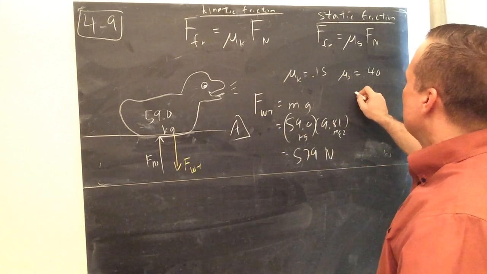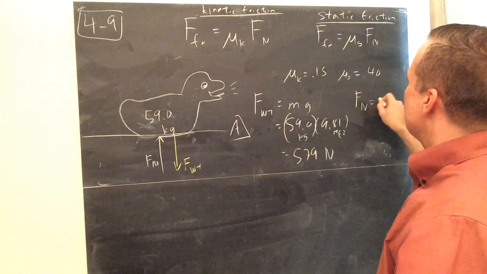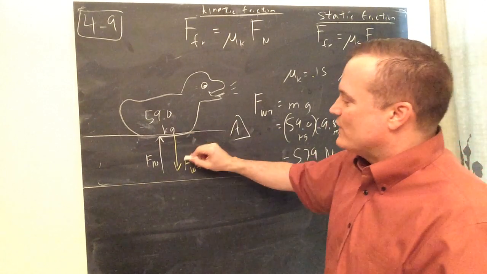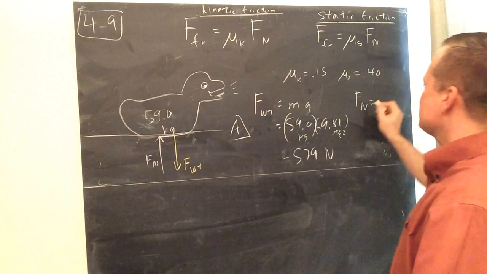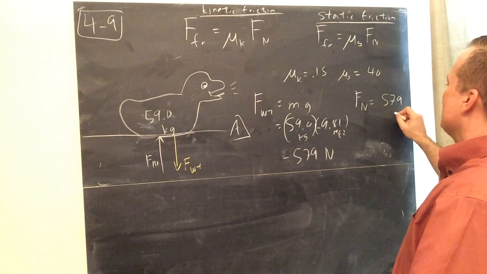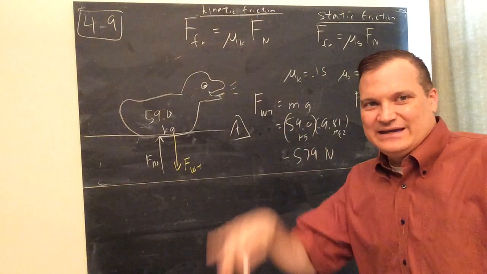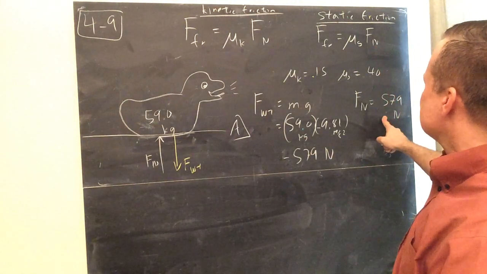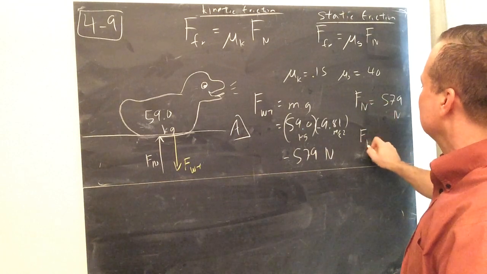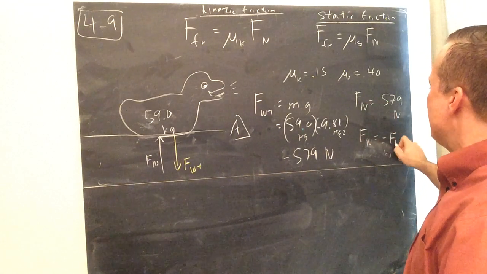So therefore, the normal force will equal also. So how about the weight is negative 579, just because this is going down. So the normal force will be positive. I pretty much want to make the normal force positive, to not have to deal with any negatives in this. But 579 will be the normal force, okay? Because normal force equals the opposite of the weight force.